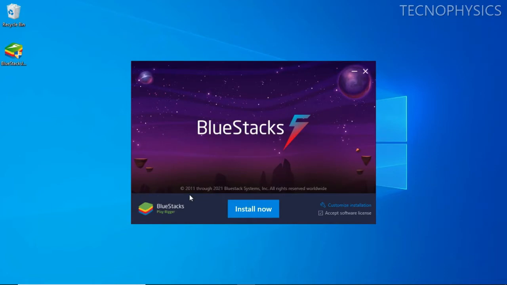After extracting, click on Install Now. When the downloading has started, then we wait a bit because the file size is 394 MB. So guys, this may take some time.